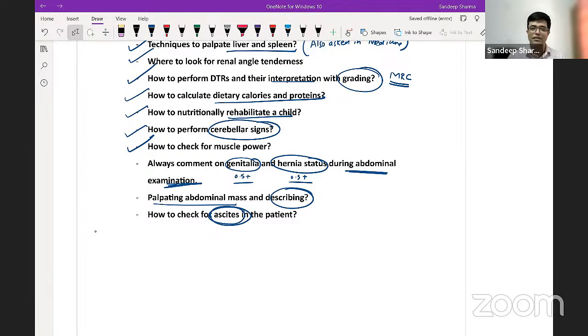But end of the day, at least 2 to 3 visits you have to make. Go to pediatric ward, see the files, see the finding, perform these signs, especially the signs which I mentioned, and you will be ready. Don't be afraid of the patient, but follow the procedure. That is right. I hope you all benefit out of it.